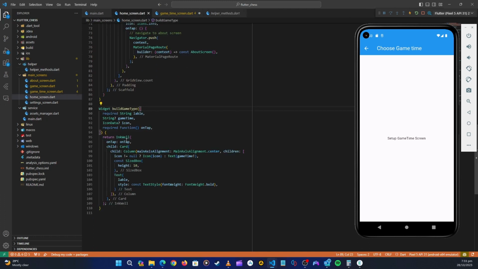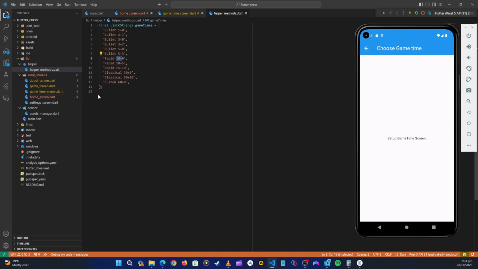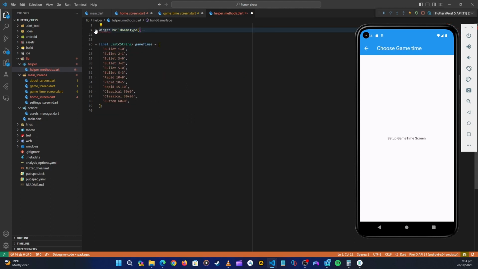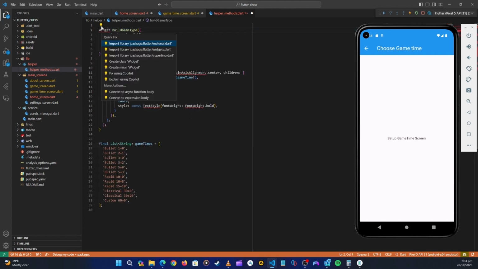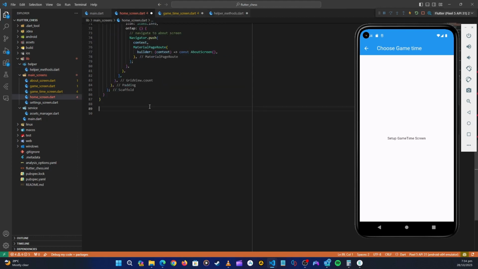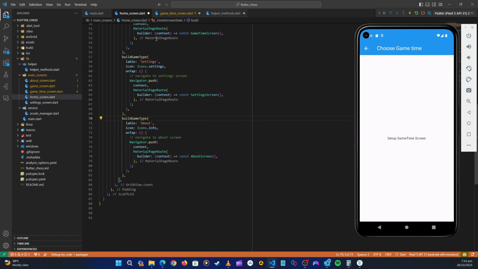So what we are going to do is cut it from the home screen, then inside our helper, maybe let's put it on top with the first method that we created. We just need to import all of these. Let's just import. Yeah, it's there, which means inside the home screen we also need to import it.